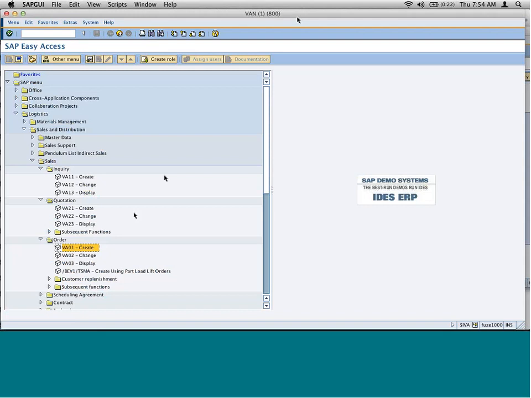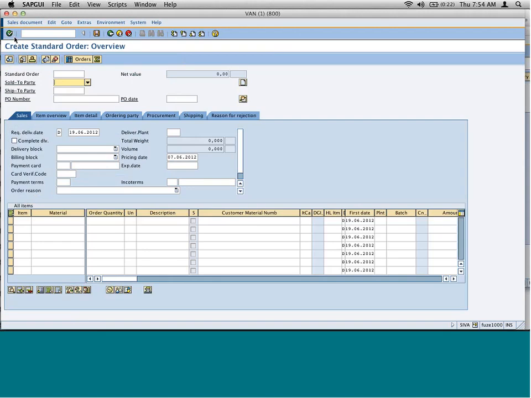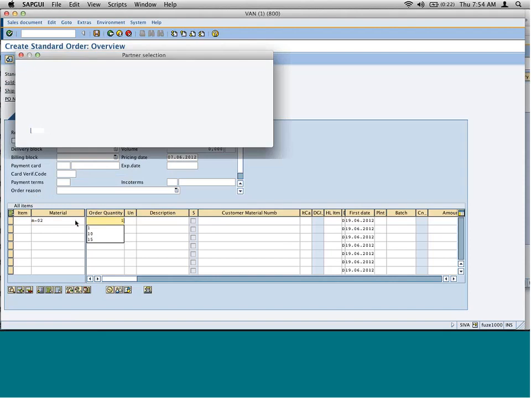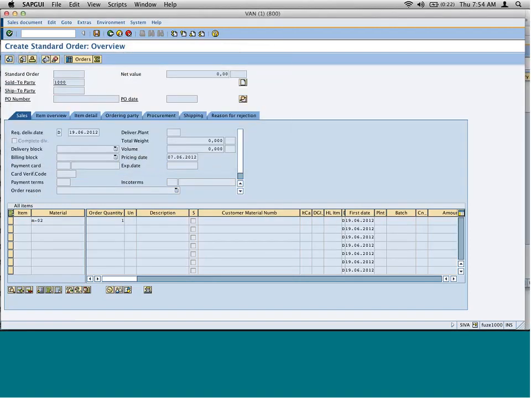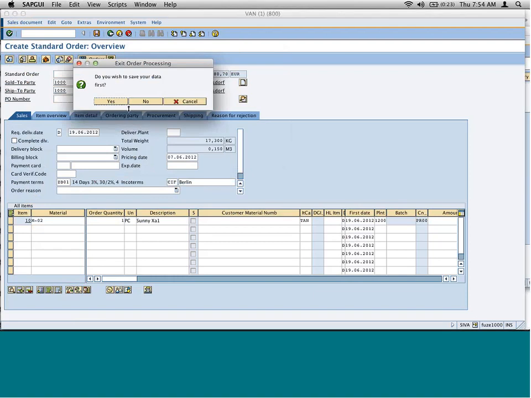If you want to create an order without referring to a quotation or an inquiry, all you have to do is hit enter or the green check mark. And then you get the screen, you enter the customer number, you enter the material. All that is the same again. And then click on the save button. Now, let me go back. If you don't want to save it, just go back, click on this green arrow. Do you wish to save? No.